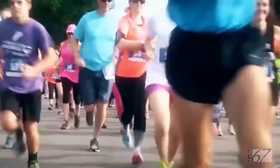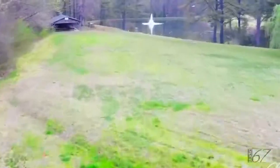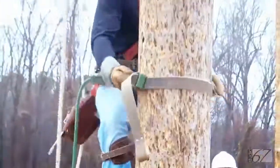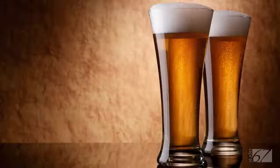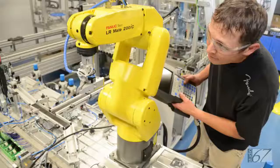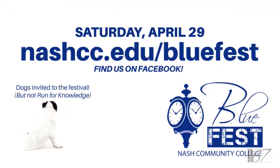Join Nash Community College Saturday, April 29th for the second annual Blue Fest. This day-long event includes the third annual Run for Knowledge, an inaugural disc golf tournament, and fun-filled events on Nash Community College's beautiful campus, including music, food, electric pole climb, craft beer and gourmet pizza sampling, hands-on activities, and more. See demonstrations of advanced manufacturing, beekeeping, first responders, culinary arts. Join us April 29th for a celebration of education and free family fun.